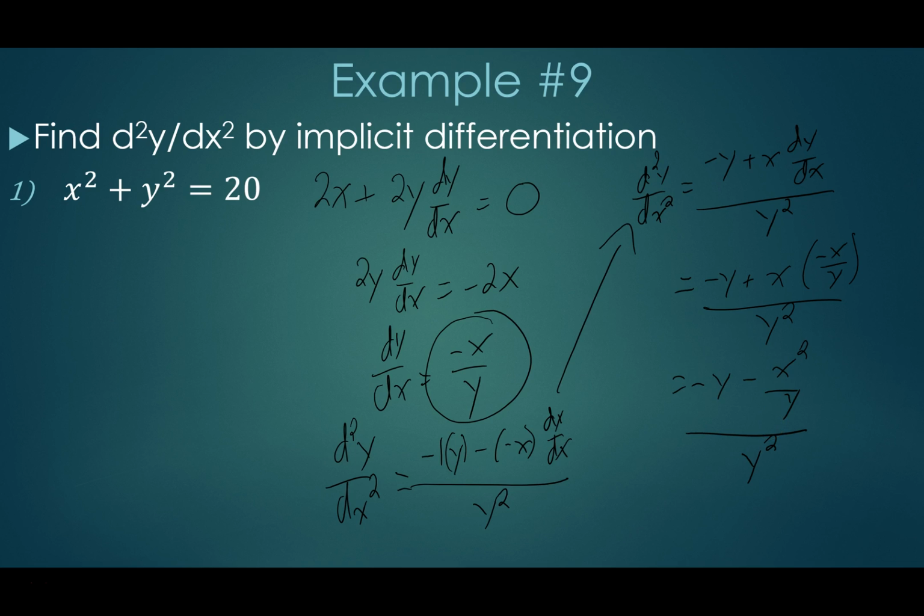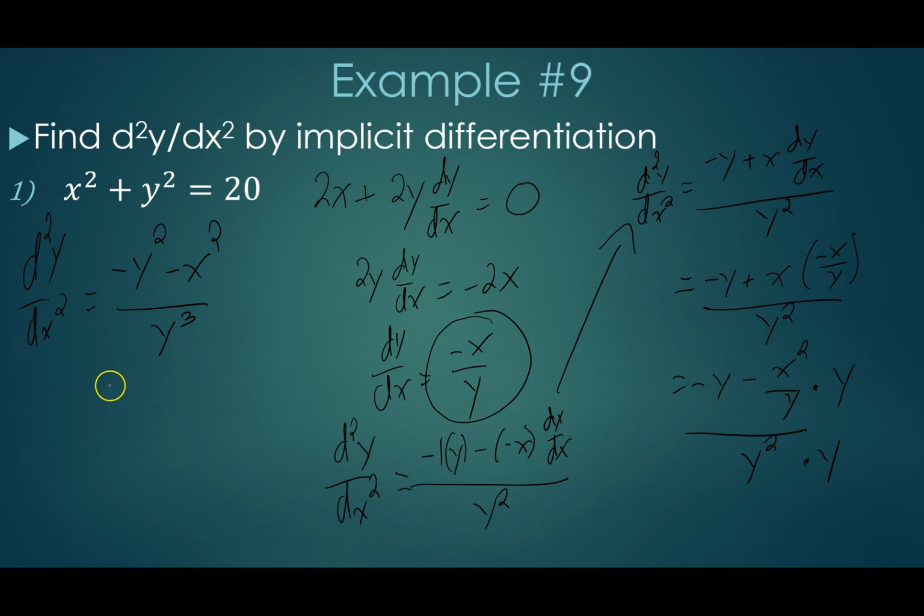I can't leave it like this, so multiply top and bottom by that complex part of the fraction, the y, and I get the second derivative to be negative y squared minus x squared over y cubed. And again, I'm not quite done yet. The reason why I know I'm not quite done is, for the most part, in a lot of these problems, the end result up top is somehow related to the original expression. Not always, but sometimes. So if we look at this, I have x squared plus y squared. Well, don't I have an x squared and a y squared in this expression? The only difference is they're both negatives.